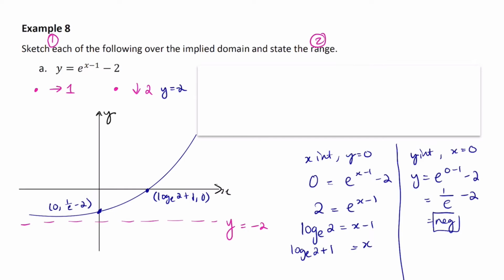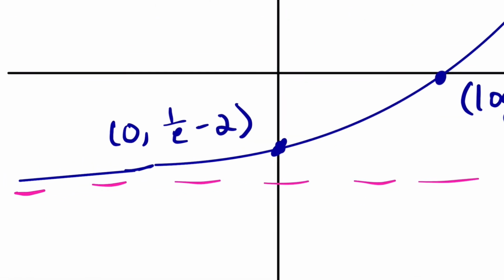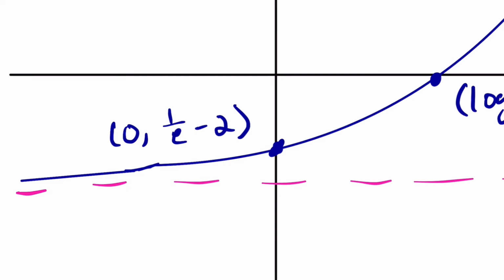So that's what the graph looks like. And it's over the implied domain, so it is implied that it's over R. Just one thing that I've noticed is, because my iPad kind of tries to draw it into a bit more of a curved shape, you need to make sure that your graph actually approaches the asymptote. See here, it's kind of going upwards. You'll actually lose marks for that. It's a little bit because of my iPad and the curve function, but it really should be going downwards like that, and it should connect. So it's just something to be aware of. Just be careful with your sketching.